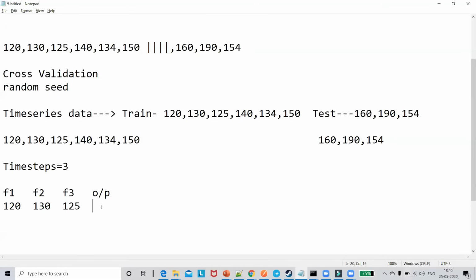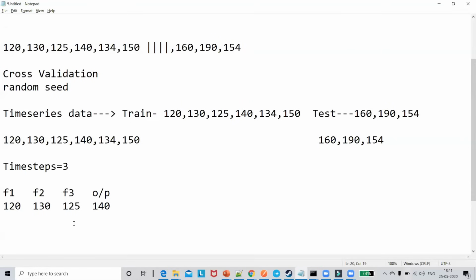Now, what we are doing in this data pre-processing, guys, is just converting this into independent and dependent features based on these timestamps. This basically indicates that to calculate this, I need to consider the previous 3 days of input, whatever input is over here. Previous 3 days. Similarly, sorry, this should be 140.